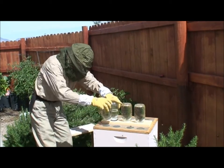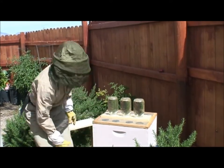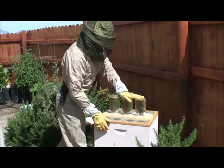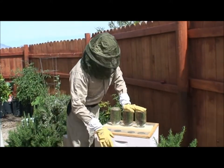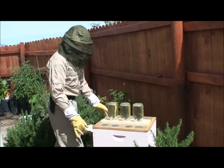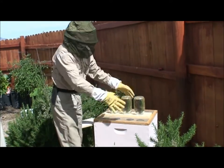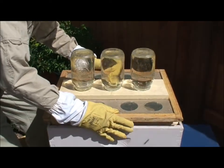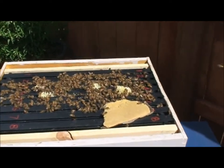I think this is only the second time I've done this, because they do hold three quarts. The first time they sucked them down really quick. The first time I put two jars on, and then I think I put three on. So I've gone through five jars of sugar syrup, or a gallon and a quarter. Let's lift this off — I'm going to try to scrape that piece of wax off. See the big chunk of wax right there.